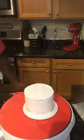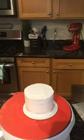I couldn't remember where they were actually located at, but I just know they make a lot of money off of very small cakes and beautiful piping.